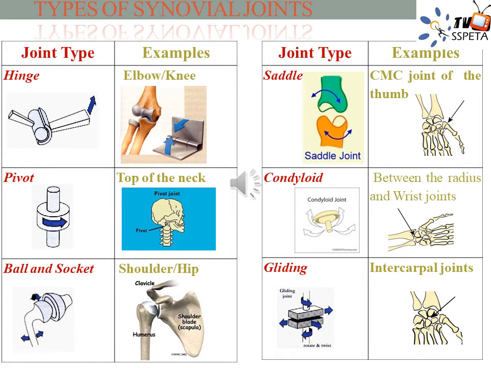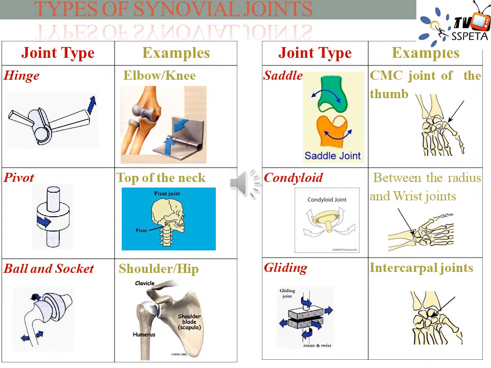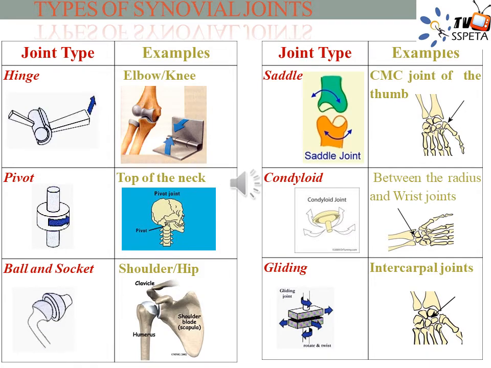The six types of synovial joints: Hinge joint — example is the elbow and knee. Pivot joint — commonly found between the neck and vertebrae. Ball and socket joint — found in large bones such as the shoulder and hip joint. Saddle joint — a classic example is the carpometacarpal joint in the thumb. Condyloid joint — found between the radius bone of the forearm and bones of the wrist. Gliding joint — found between bones of the wrist and foot.